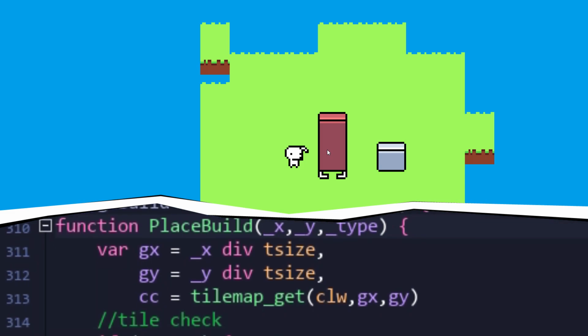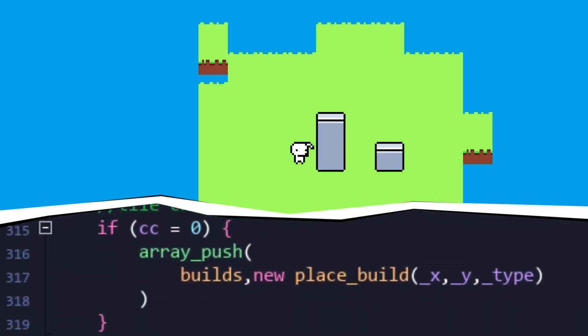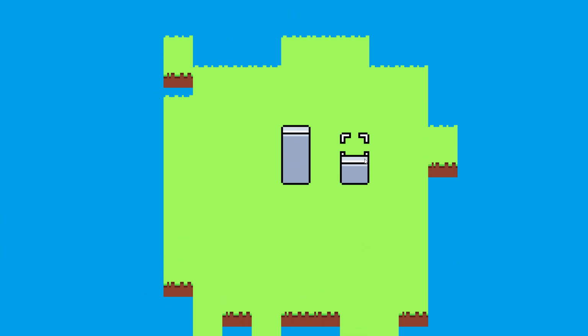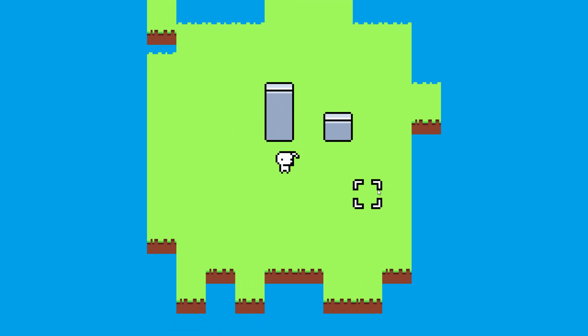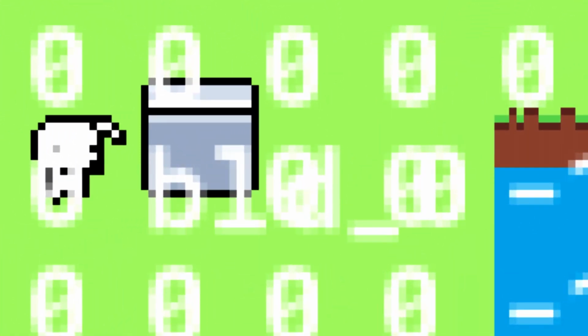Now, because we're using a mixture of instances and structs in this project, an entire ID system had to be created to streamline the process. So while instance IDs like our player work like normal, our ID check system also accounts for a custom ID system used for each building created, which, by the way, was a pain in the butt to create.